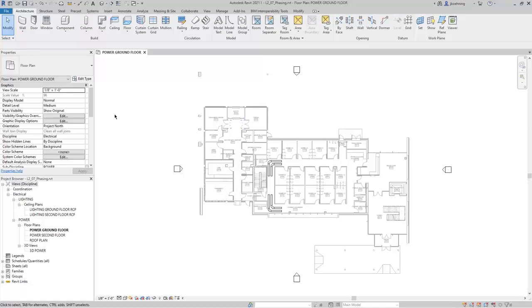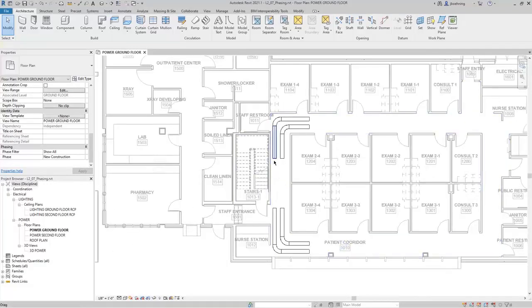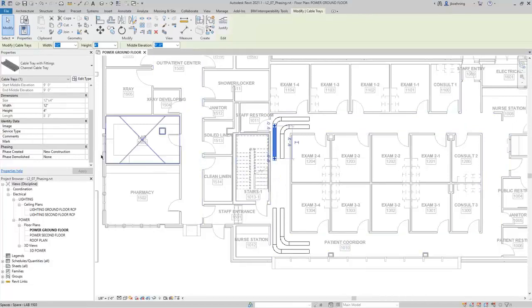To begin, scroll down in the Properties palette to the phasing parameters of the view. Views have a phase filter parameter and a phase parameter. Next, select one of the cable trays, and then scroll down to the phasing parameters.